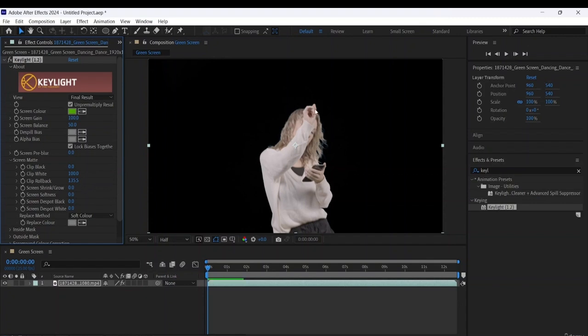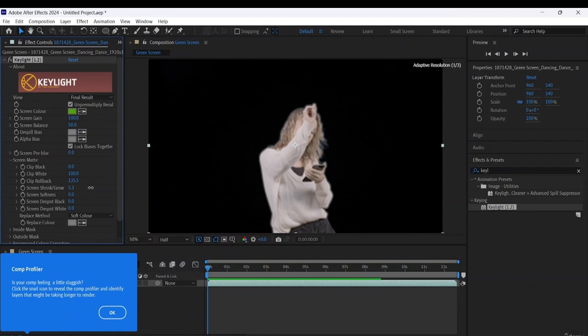And also, let's say you want to give some kind of outline to the subject which you have selected. You can come here and increase this particular line. Let's give it a number of 5. And into this particular stroke, if I want to give some softness, you can come here and let's give it a softness of 5. Again, let's come here and give this one a 5 over here as well.